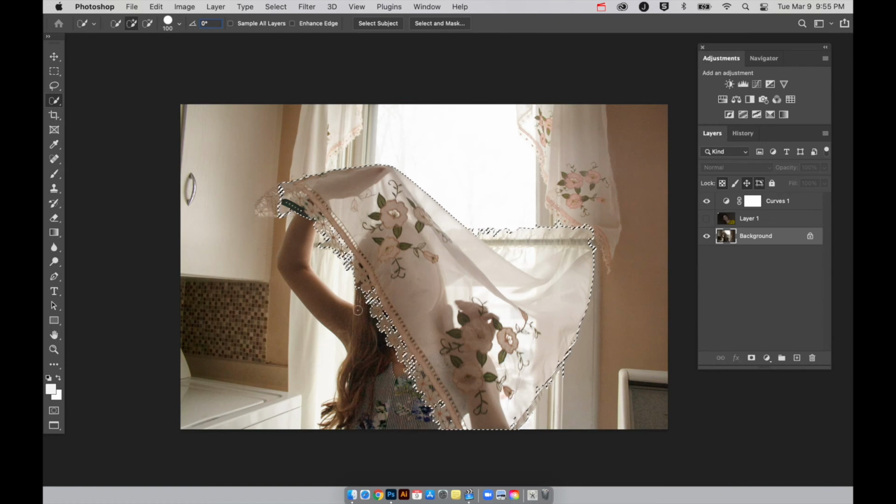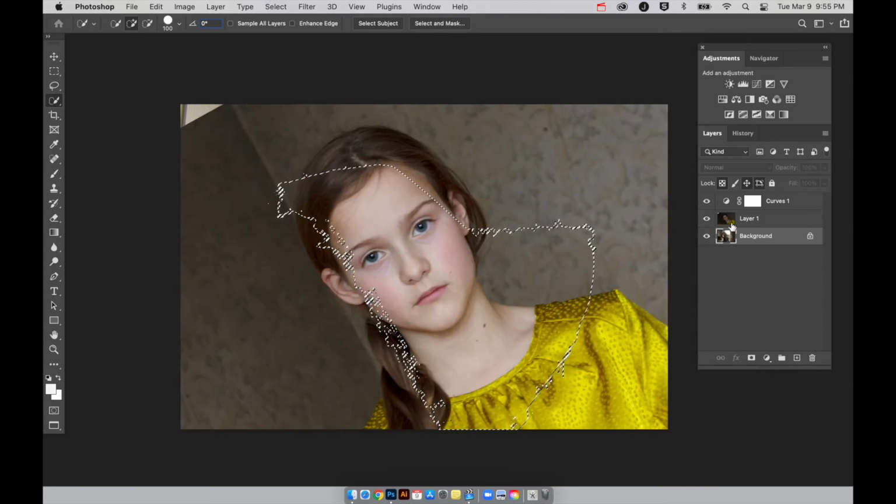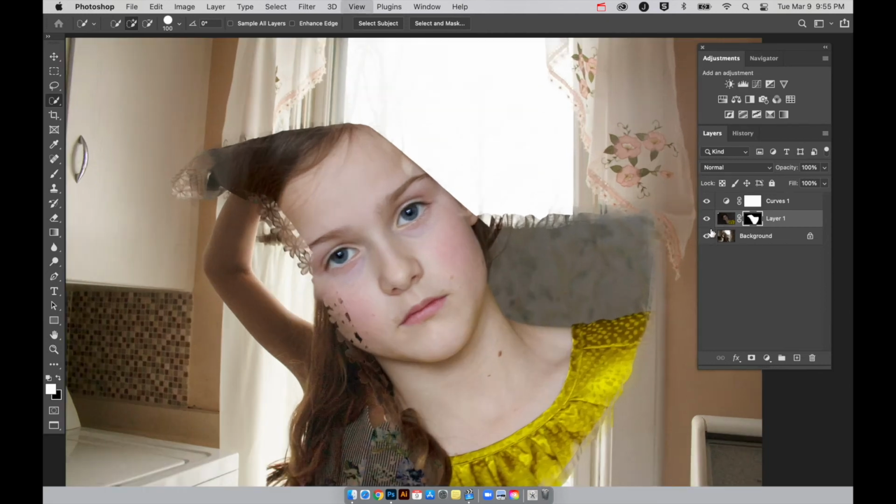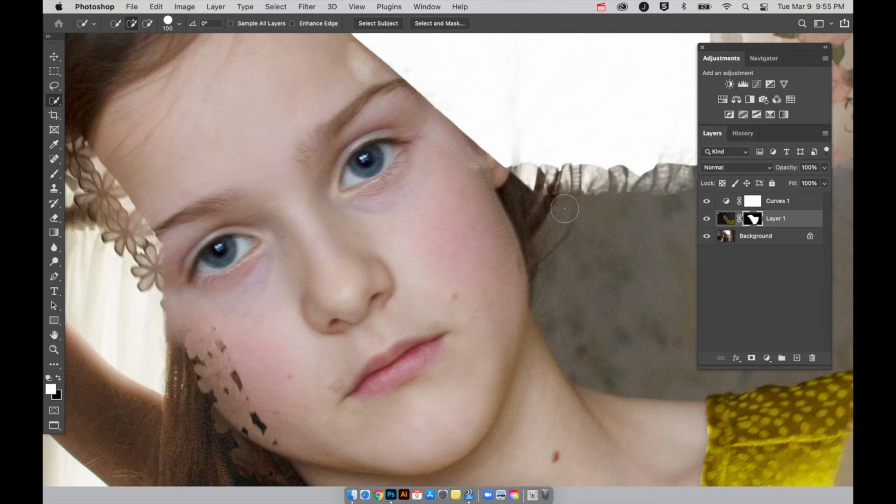Click OK here, and oh my goodness, look at this really messy edge to my selection. Don't worry, it's going to look a little bit brutal at first, but now I'm going to take this selection and throw it into a layer mask, clicking this circle in the box tool at the bottom of the layer mask palette, and that should give me a really rough inclusion of the second photograph. So let's just take a look at that selection mask.